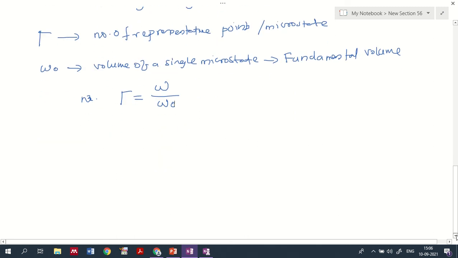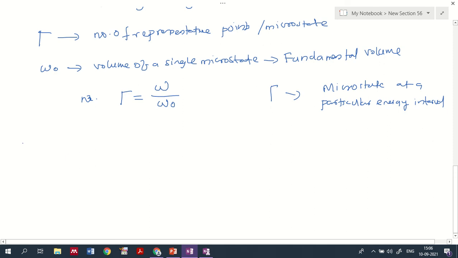Now let me share something more: I got the value of gamma. Gamma is basically the microstates at a particular energy interval, because we have executed different calculations based on that earlier. We can say it in that fashion also.